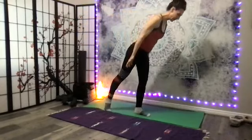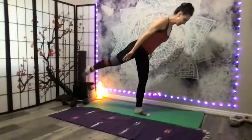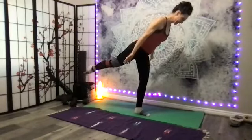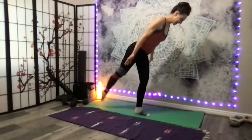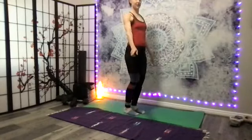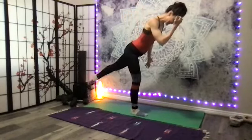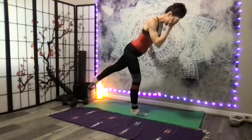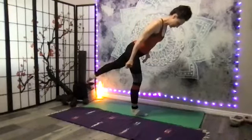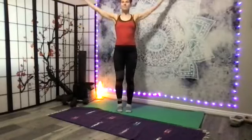So lean over, hinge, lift up your leg 10 times, trying to balance, trying not to touch the floor. 4, 5, 6, 7, 8, 9, 10. Lower that foot, take it to the other leg, hinge. 10, 9, 8, 7, 6, 5, 4, 3, 2, and 1. Now bring that foot down, inhale, lift up.